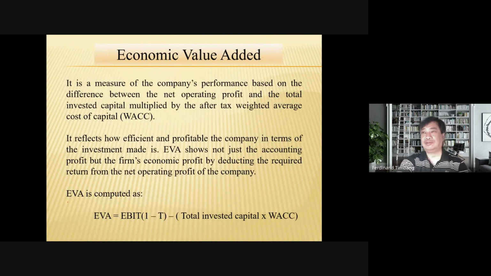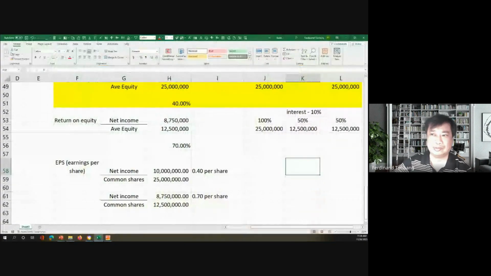Okay, next. Ito yung last. Economic value added. No? So ano man yung economic value added na tinatawag natin? Now, for the economic value added, this is how the economists compute for the true value or net income of the company. Kaya yung mga accountants at saka economists, nagtatalo sila dito. No? Kasi the accountants, they compute for the net income based on the traditional way of computing it. Ano ba yung traditional way?